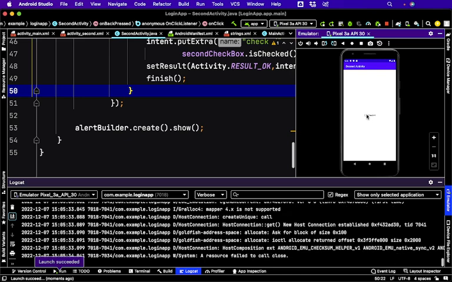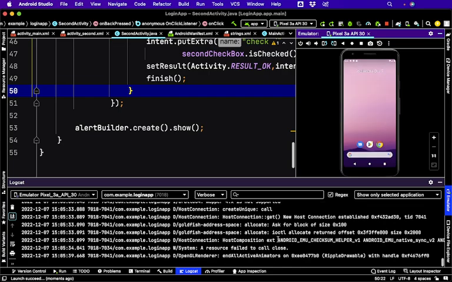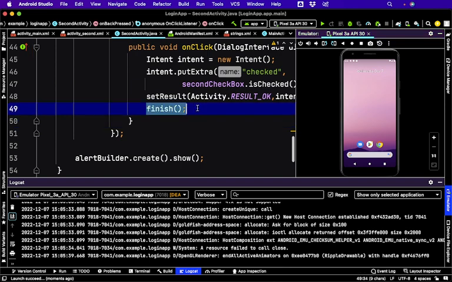Okay, so check it, back, okay, and then nothing appears here. Oh, I know why. Because we have finished the application, we don't have the first screen. I was thinking about having the second screen, but I don't have the first one.